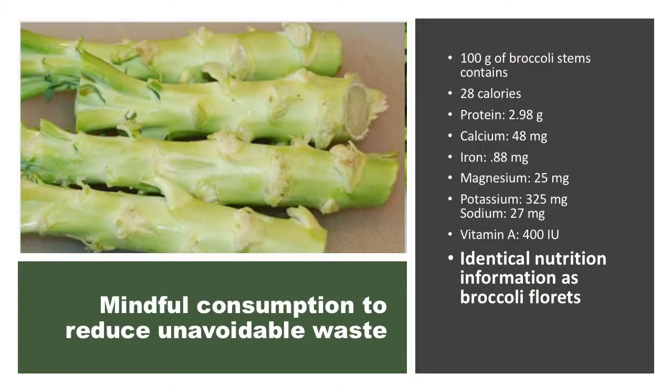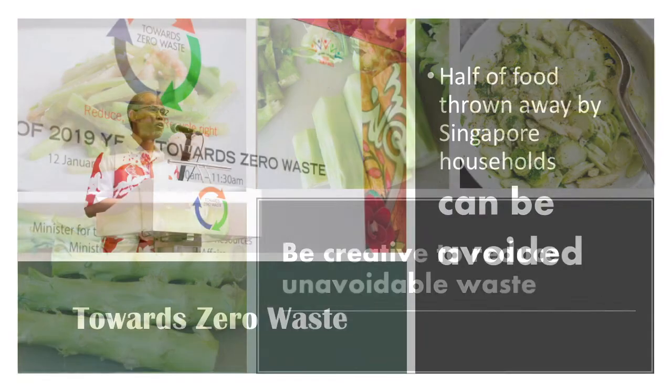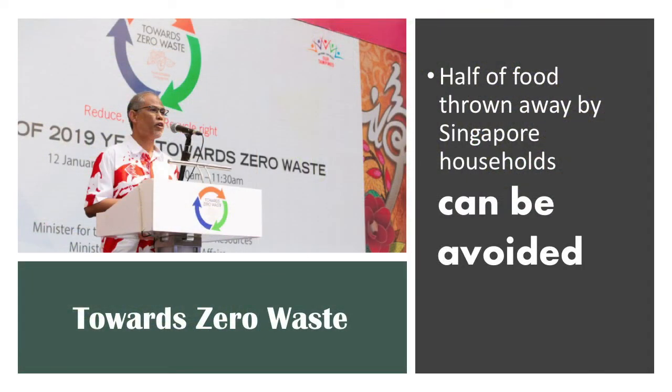So we can always try to be creative, because if you compare the nutrition information between the stalk, the flower and the crown, basically they are the same. So we shouldn't throw it away. We can always try to be creative to reduce this type of waste by converting it into very nice dishes. So of course, we're together, right, towards zero waste.